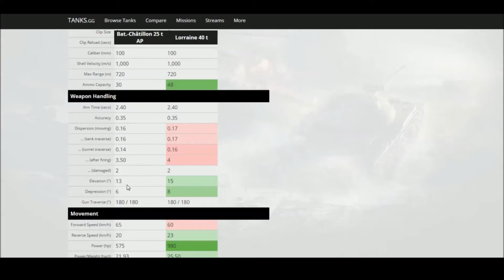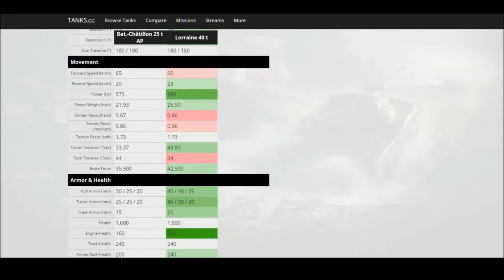accuracy. It's got worse gun elevation. It's got worse gun depression. It's got 6 degrees of gun depression compared to 8 degrees of gun depression. So, it's got worse DPM, worse reload, longer clip reload, worse gun depression, worse gun elevation, and it's got the same aim time and accuracy. I really wasn't expecting very much from this tank at all.